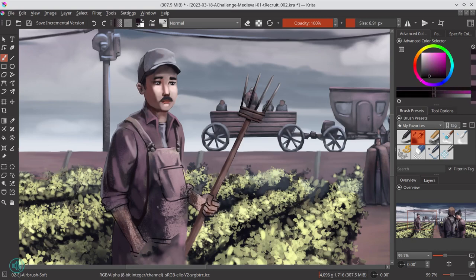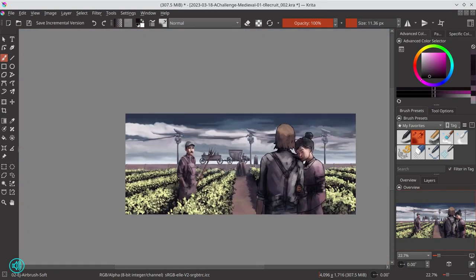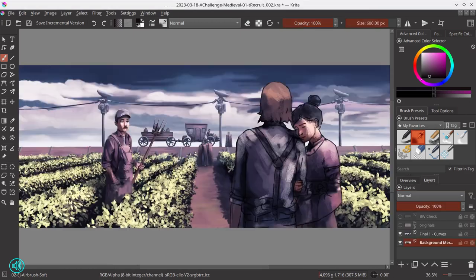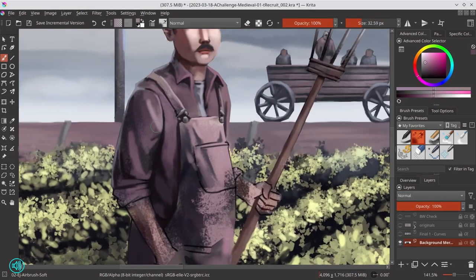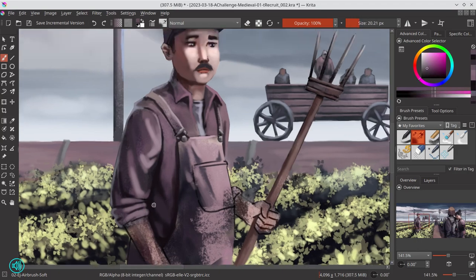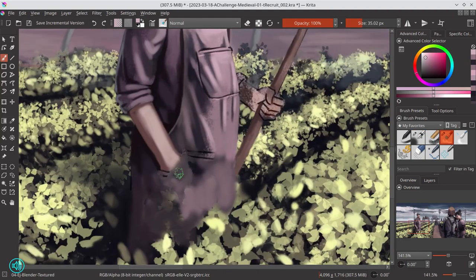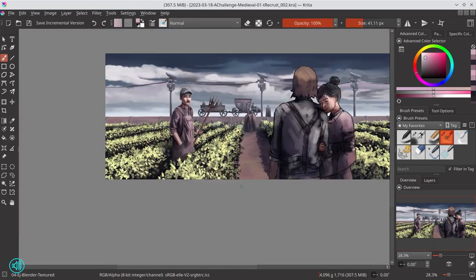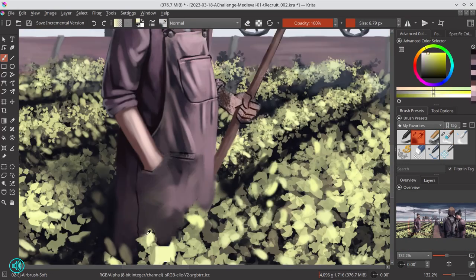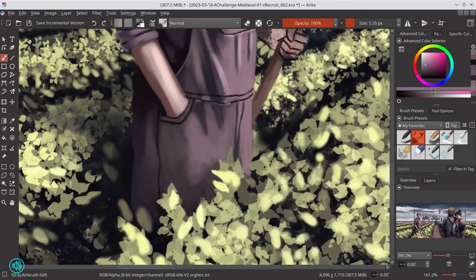So looking back at this now, I realized that I could have really pushed the atmospheric perspective a whole lot more. I could have really killed some of the values a lot more on the background and pushed it farther back. But it still looks a lot better than my initial illustration, which didn't have atmospheric perspective at all. I was very thankful for that comment, because it was one of those comments where I'm like, oh yeah, duh, why didn't I employ it in the first place?